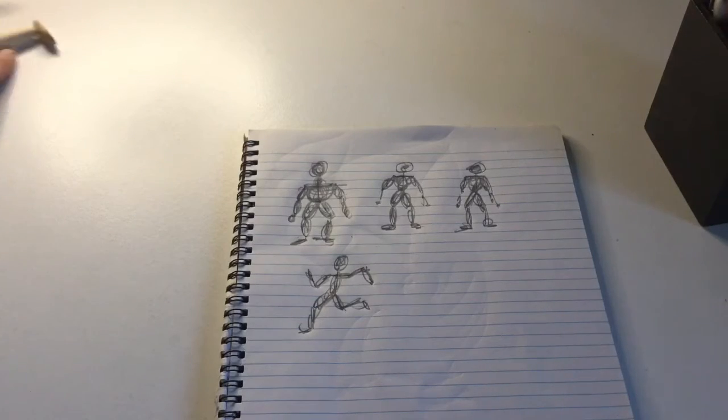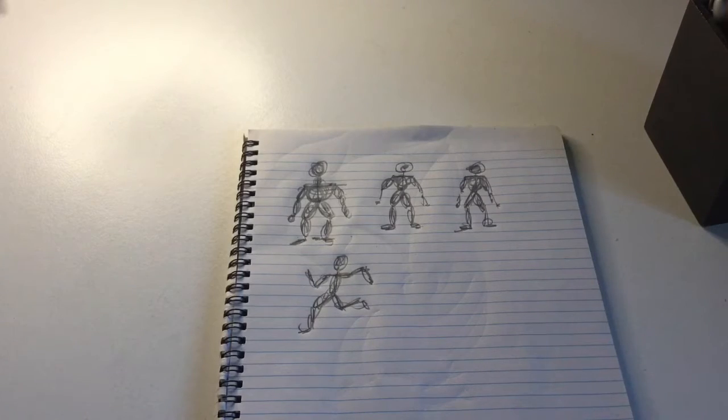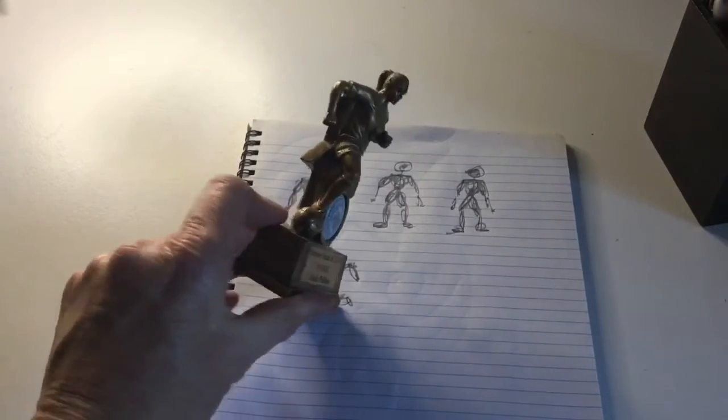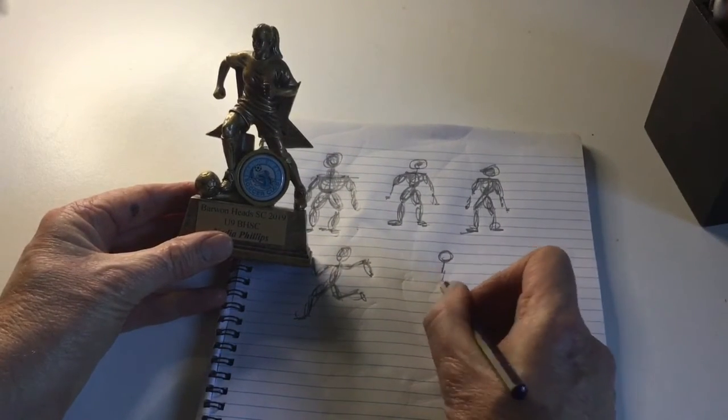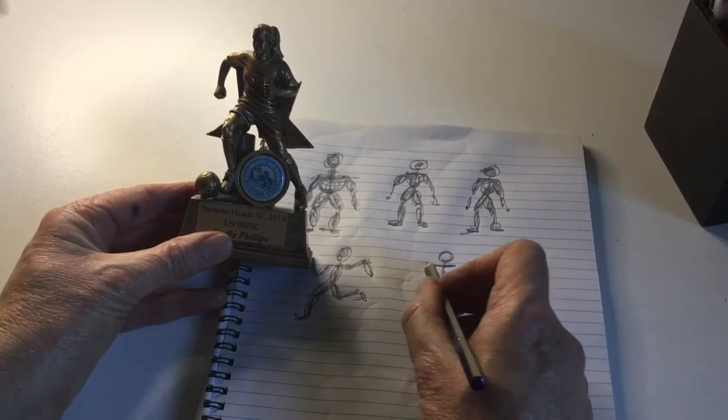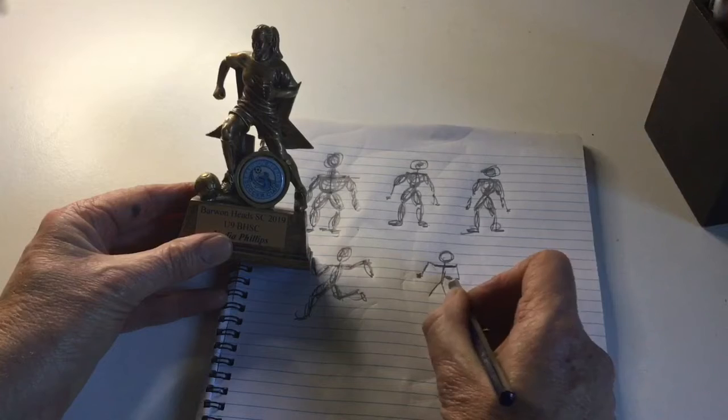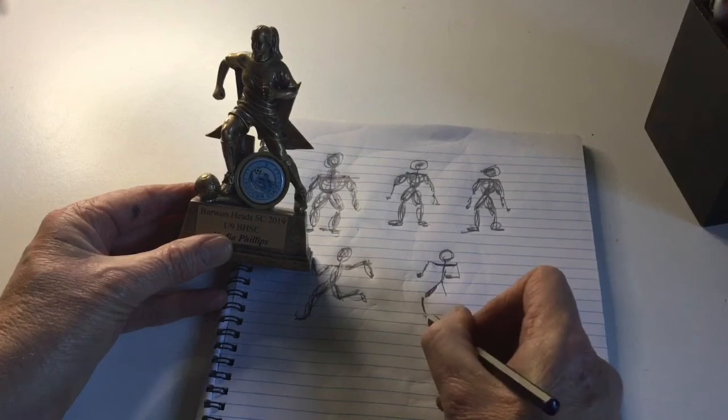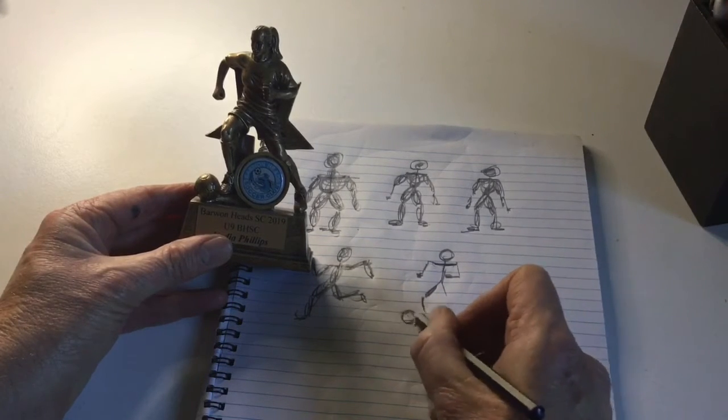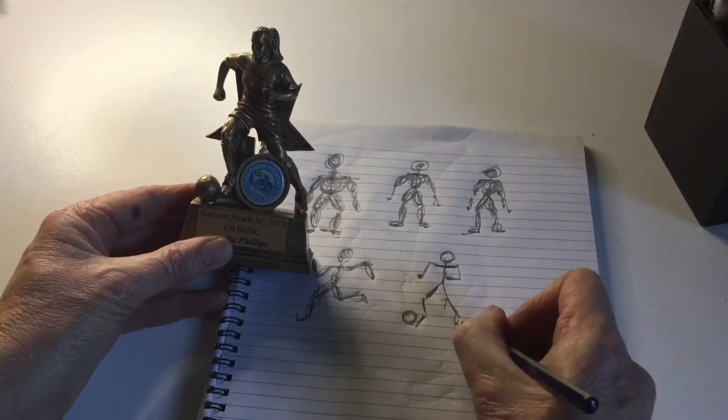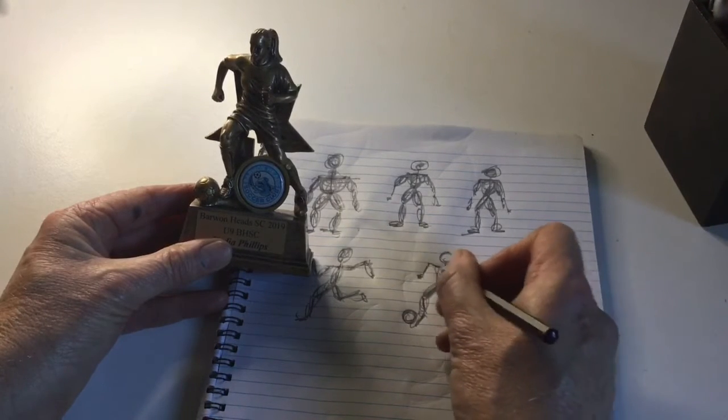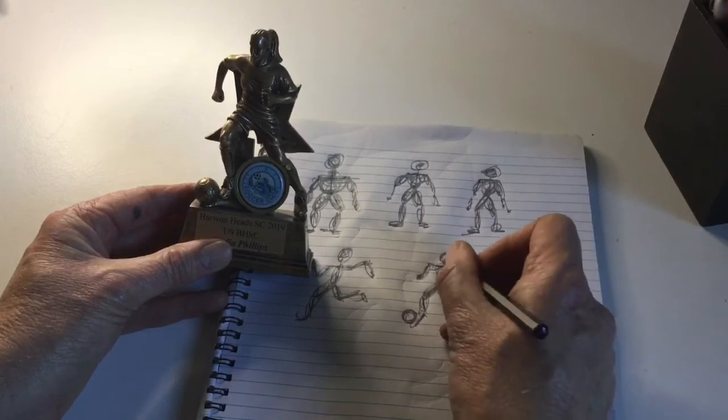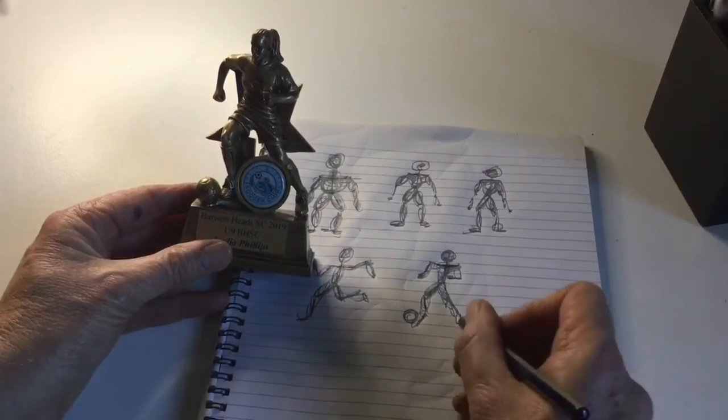The other thing you can do is get other figurines, particularly if you don't have one of these. You may have other figurines at home and just don't realize it. So you may have, look at this one. Here's a figurine. This is a statue, so I can use this one as a model. So, stick figure. And her arm's up. And the other arm is forward. And one knee is coming forward. She's kicking the football with the outside of her leg and stretches out the other one. There we go. And then we can scribble in the rest of her body. As we get better and better at scribbles and proportions, you start to add clothes and things like that. But today, we're just doing some scribble figures.